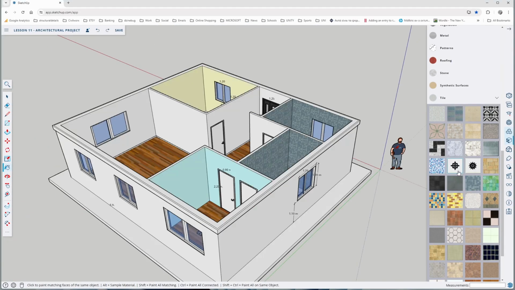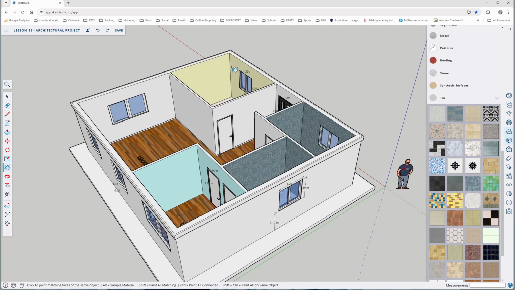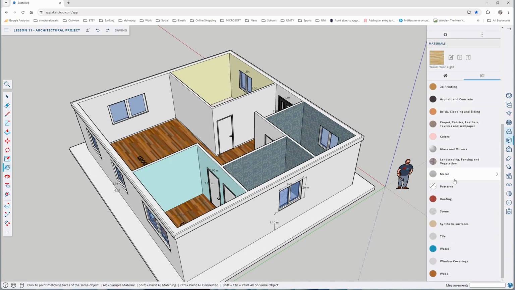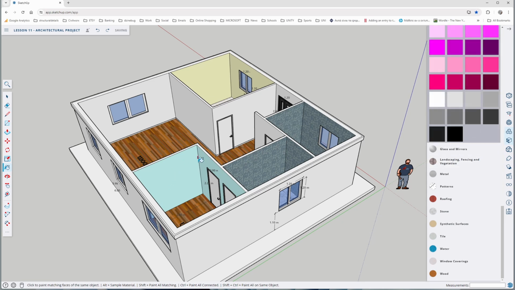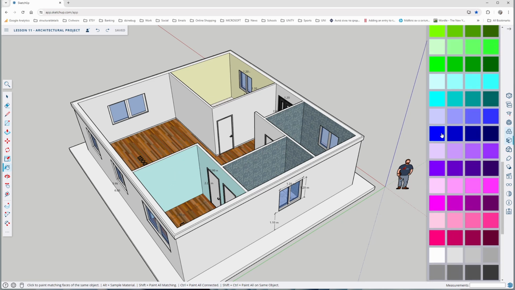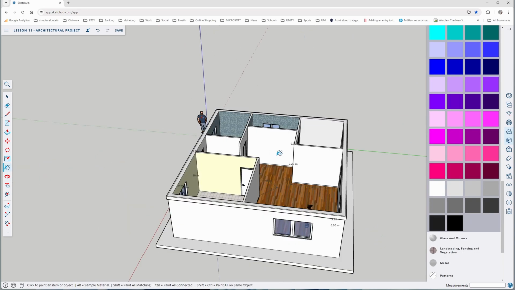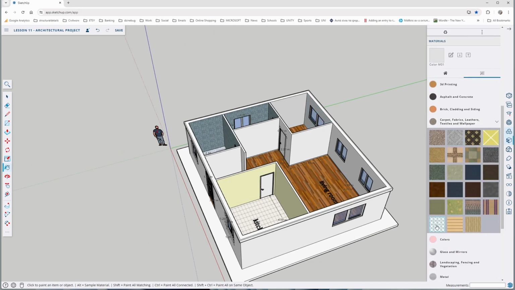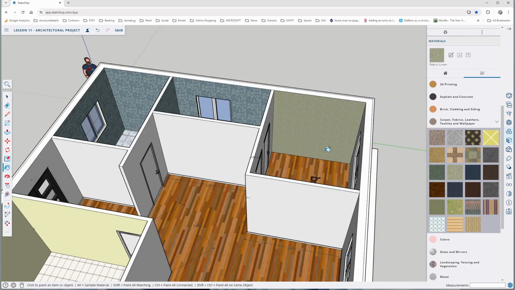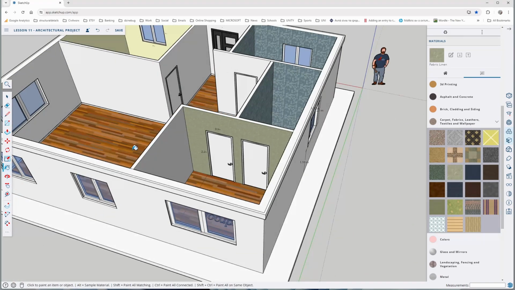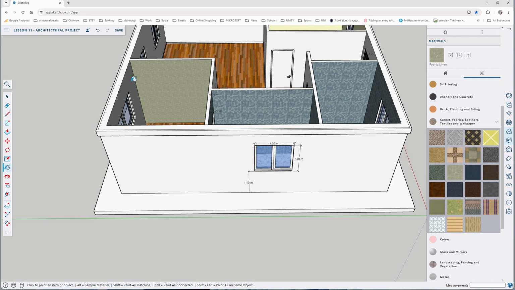If at any point you think you don't like a color or a material you used, you can simply select a new one. Let's say I don't like this blue color we used in the bedroom. That's a nice wallpaper for the bedroom, so I'm going to use this one.